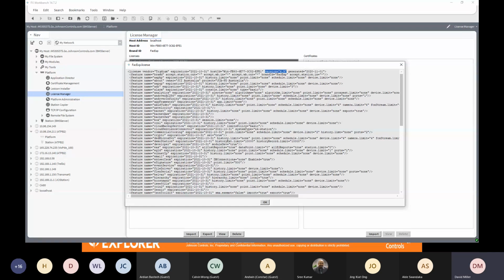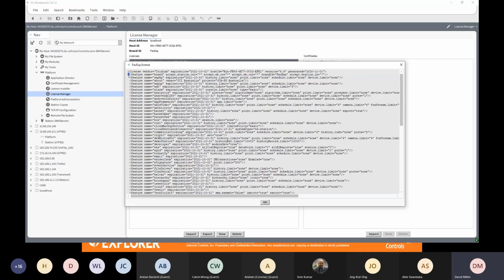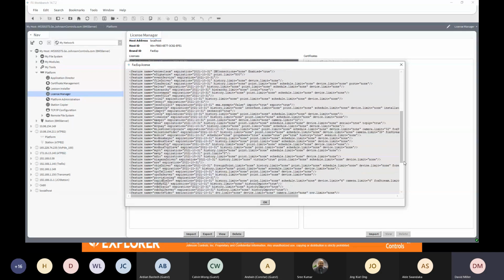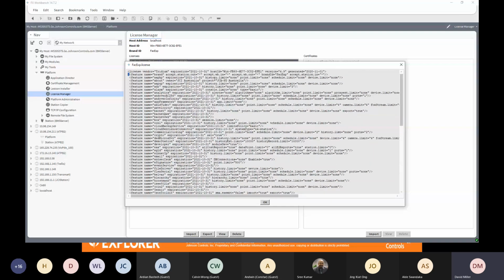So the first line is very important. It's got the host ID and typically when the maintenance will expire and what the current version is. The rest of the lines define all of the features that are available. With FX Facility Explorer, there's a standard set of features, so this is nearly always the same from one project to the next, from one installation to the next.